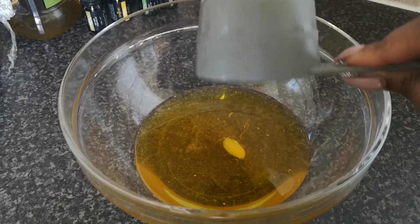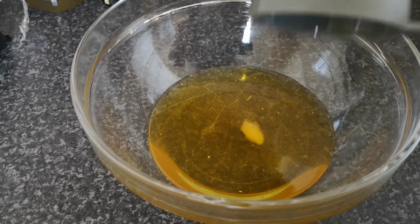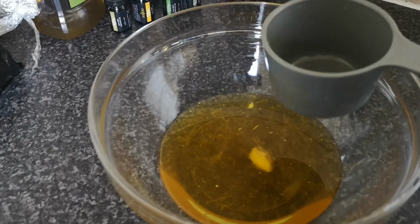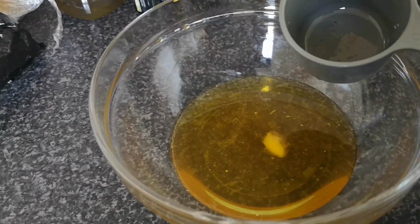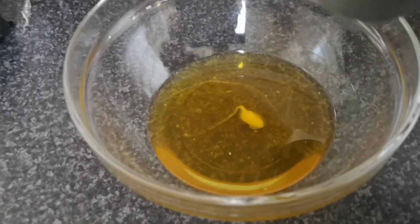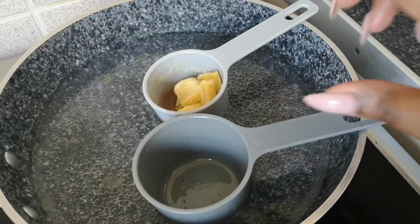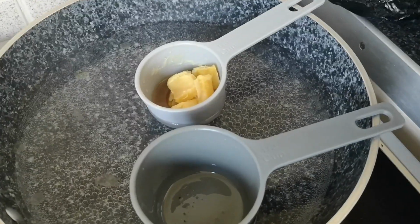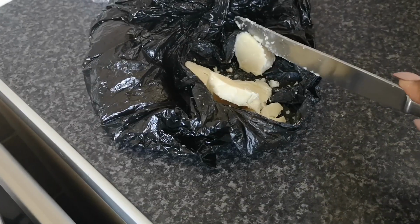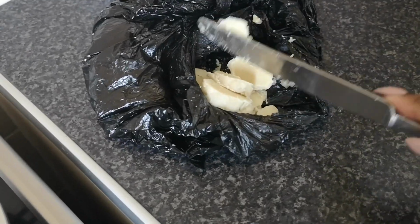Lovely. Yeah, so I've measured exactly half a cup here. What I should have done was just made this a full cup because now I'm starting to think about how much I want to make. Yeah, why not? Let's make a cup's worth. Okay, so what I could recommend is adjusting it slightly if you feel like that's not going to be enough. I like to make over rather than under. So what I'm gonna do is make this a full cup. What I should have done was stick to the cup and make it a cup's worth, but that's fine. This is the first time that I'm doing this, so I'm literally trialing and erroring with you guys. So yeah, you're on this journey with me.